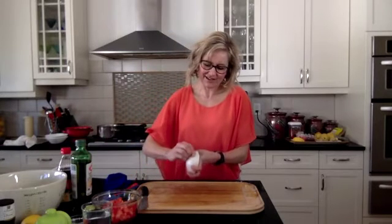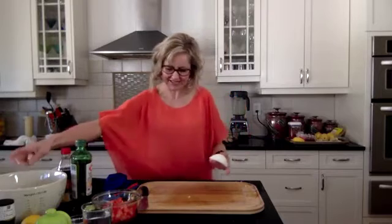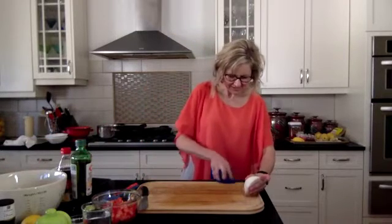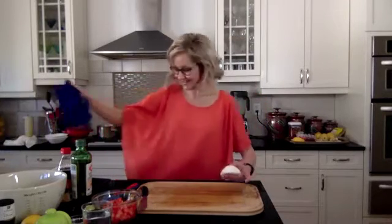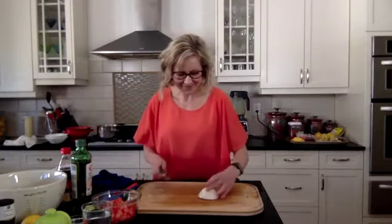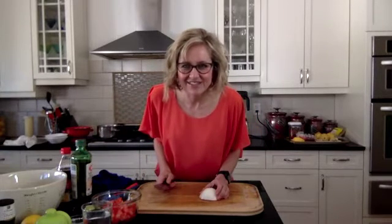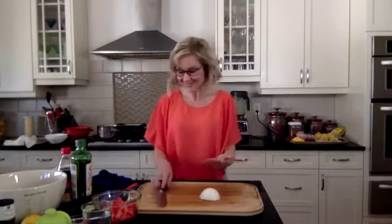The only way I know how to keep my eyes from watering is to be efficient in the kitchen with chopping this up. But has anyone ever reliably found how they can stop crying in the kitchen from the onion? There is a little IKEA knife sharpener that works really well for non-serrated knives. That's really awesome.